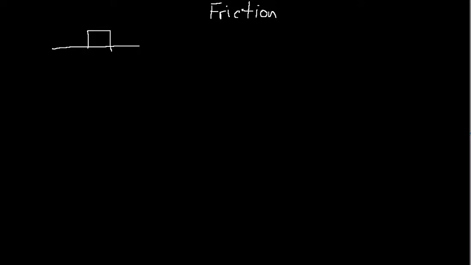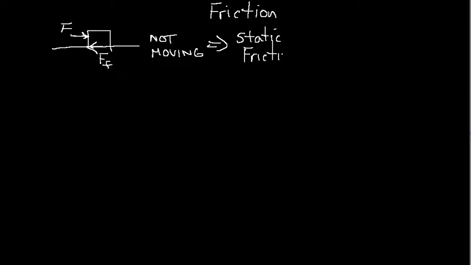Last time we introduced friction, and we started talking about an object on the floor that someone was pushing with some force, and the object then started to resist the motion with some force of friction. Now we said that as long as the object is not moving, we are talking about static friction.